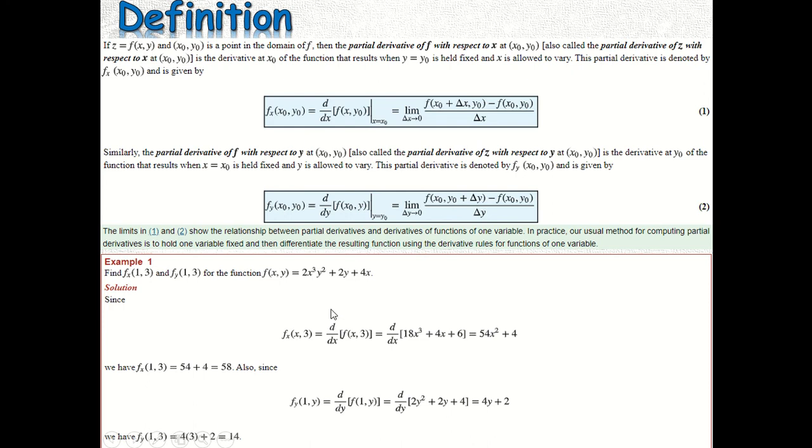If we find the partial derivative of the function with respect to x, we have here the subscript x, no? f sub x. So it means that we are differentiating the given function of two variables with respect to x. So you see here, we're differentiating the function with respect to x, and we're holding y as constant. Okay, so this expression is equivalent to this one. They are just the same, class. They have the same meaning.